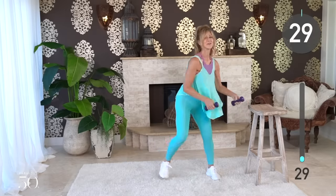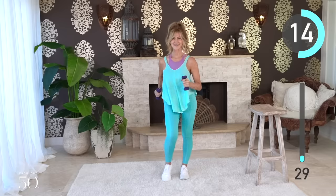Pick up your dumbbells and start walking. And remember, dumbbells are optional and you can easily alternate between sets. You're doing this workout to feel good, so don't put yourself under any extra pressure. Just do the very best you can and have fun.